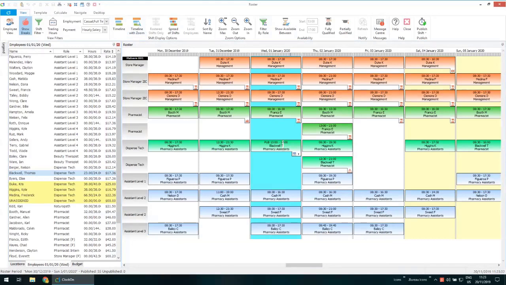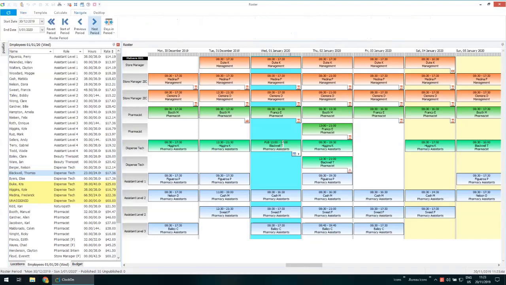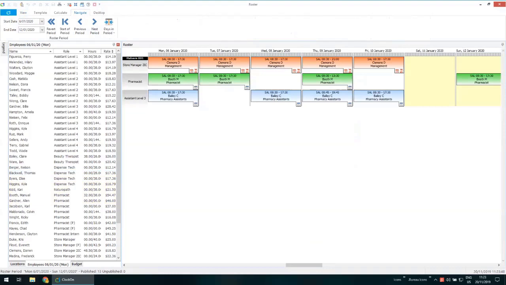All right, so the other thing when you're rostering for this time of year is there's going to be lots of people who are on leave as well. So to do that, let's navigate to the next period here. Once the leave is entered into the system, either from someone using the app doing the leave requests and you've applied them, they'll already be in the calendar. If not, you can navigate to that period.